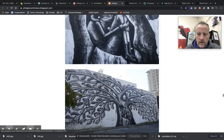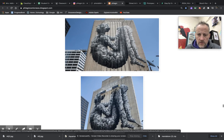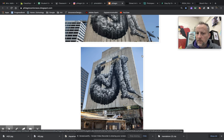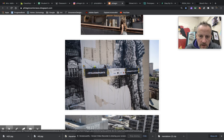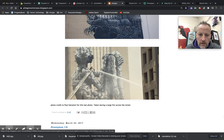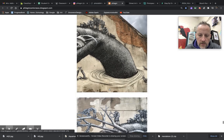Moving on, there's a large piece in Toronto down here somewhere. I'm not sure how many stories this building is, but that is him right in there, and that little catwalk going up. And if you can imagine, he doesn't really work with a team, which a lot of artists that do work of this scale have. He pretty much works solo for the most part. There he is with the guy who is operating the crane, and one of the people that own the building. You can Google this and find out more about this work in Toronto. There was a fire across the street that had featured the picture there, but you can tell some of these are just gigantic works.